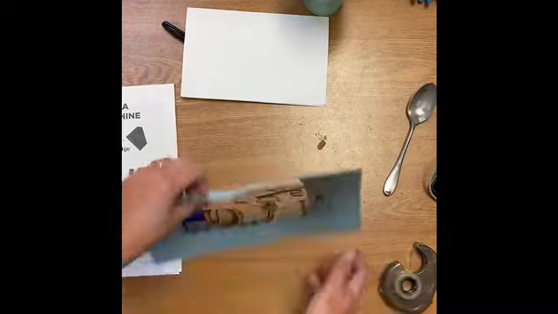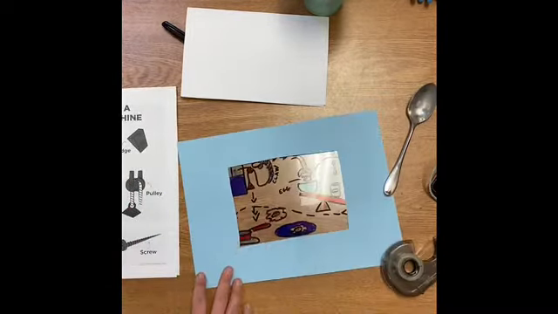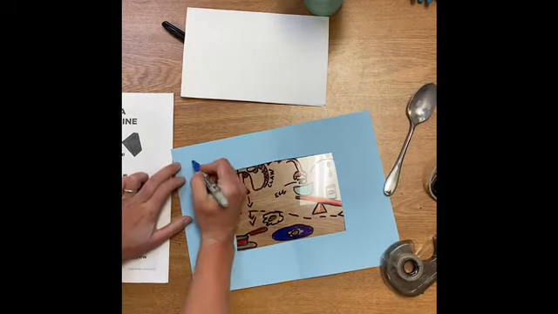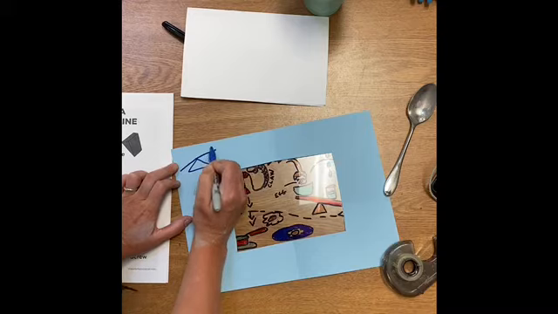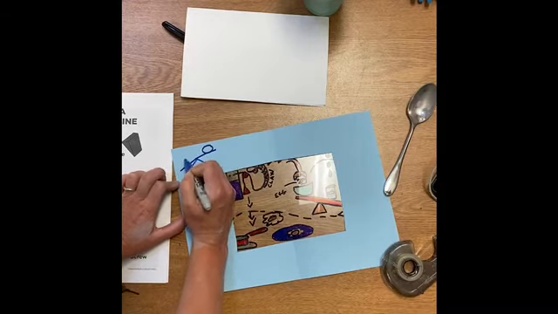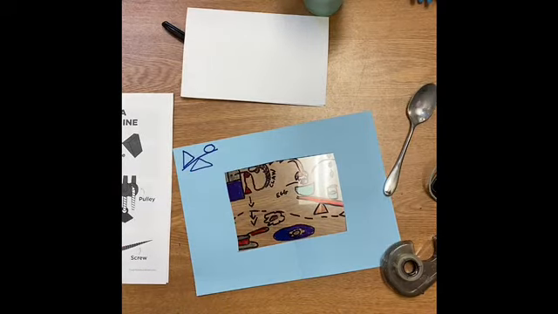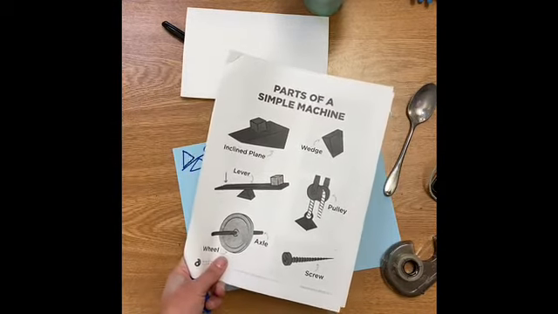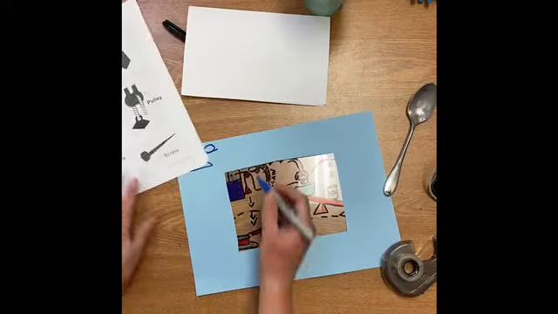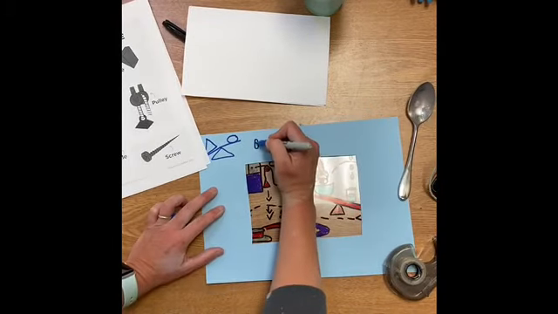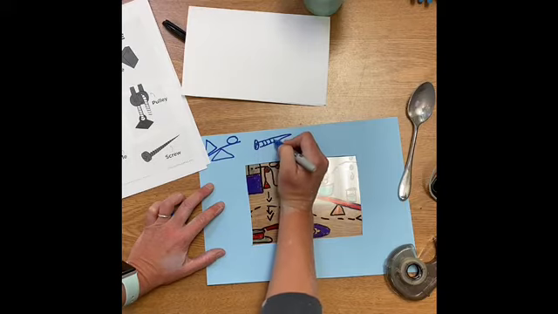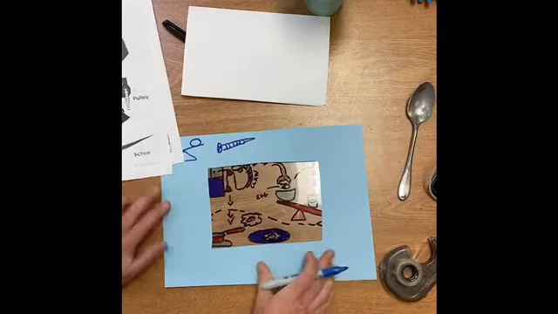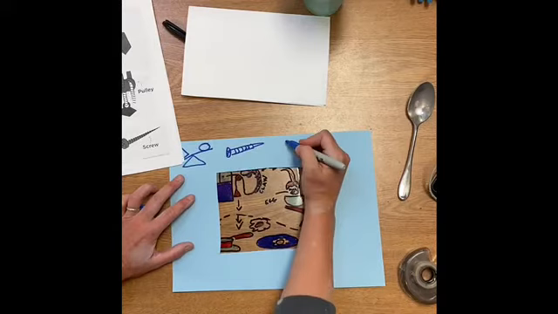So maybe I'll draw a picture of a lever right there. Maybe I'll put a weight on this side and then a bigger weight on that side so you can see why it's aiming that way. You have a worksheet that shows you pictures of different simple machines. And maybe I'll make a screw, so I'm just turning those pieces into almost like a pattern.